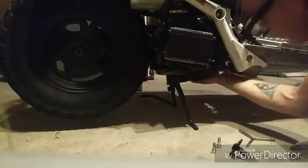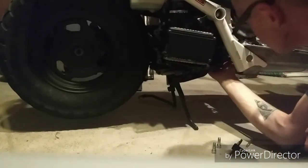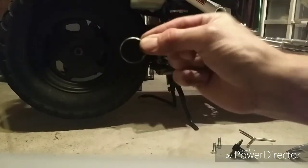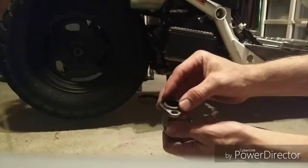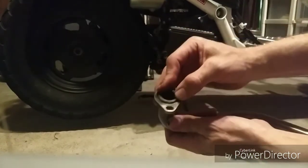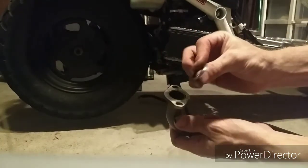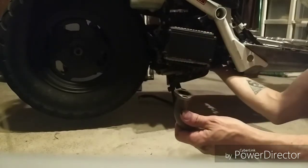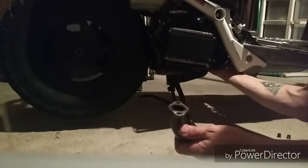Let's see if that gasket is there. There it is. That's the important thing you're going to lose. I haven't gotten a straight answer yet on whether or not that Honda gasket goes into here. I don't quite feel like it goes in there, but I think it fits up in here actually. Yeah, and it makes it flat.